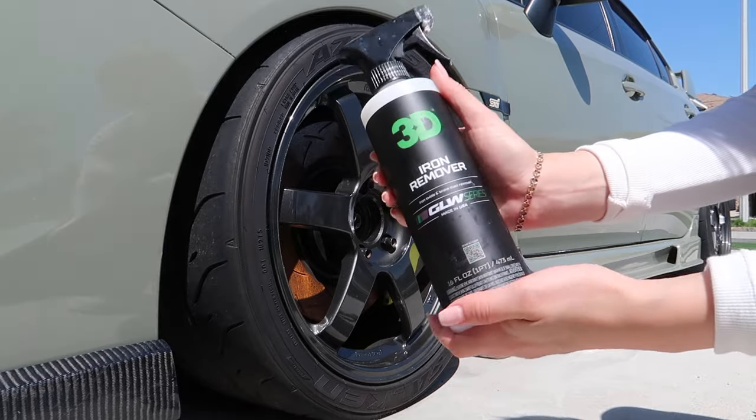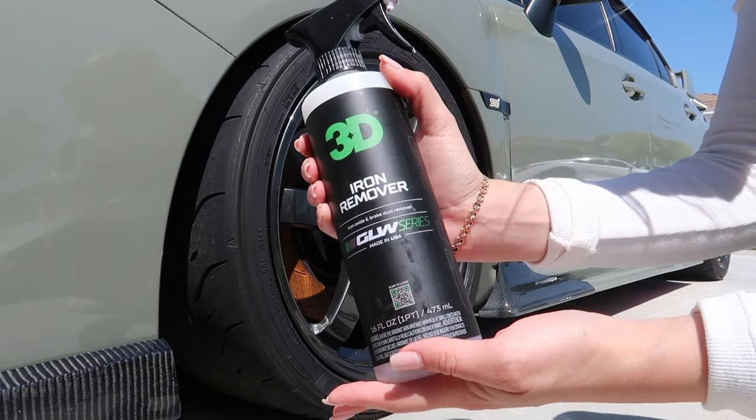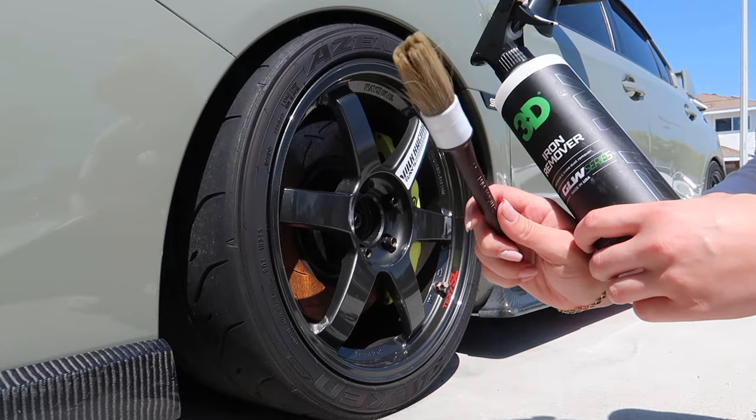I am using the 3D iron remover. I like this stuff, it actually works pretty well, but that's what I'm gonna go ahead and start off with. I am gonna wet my wheel first and then spray this on, and then I'm just gonna scrub it with my little brush.